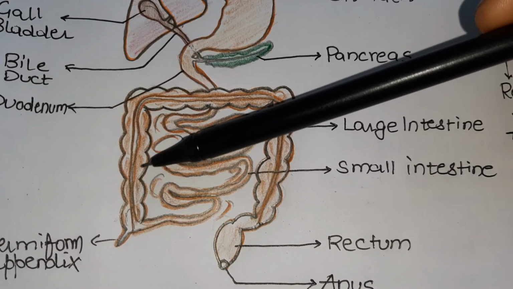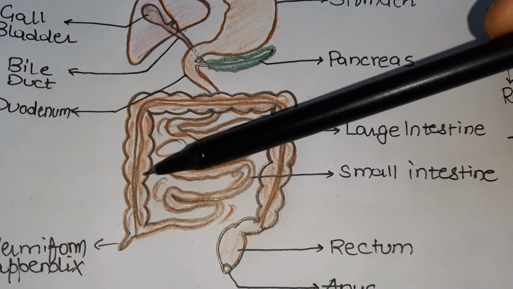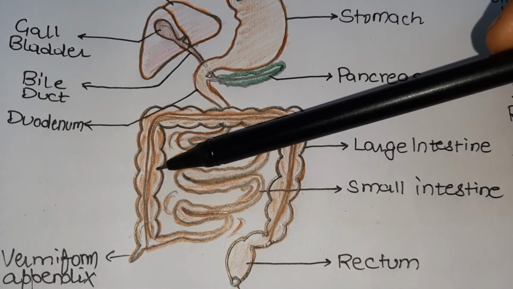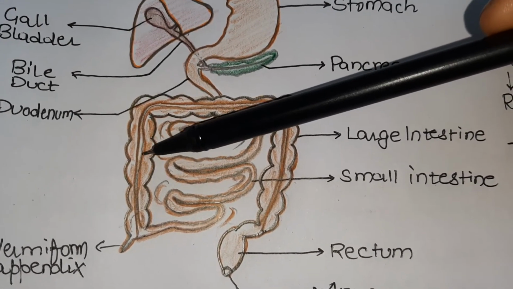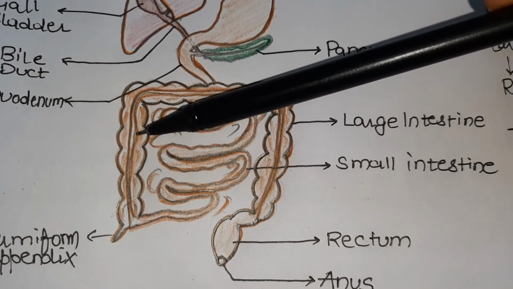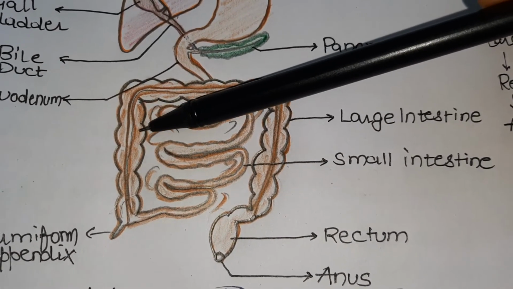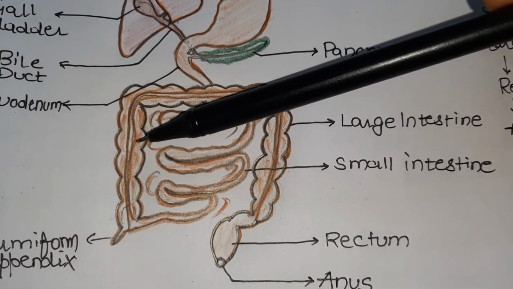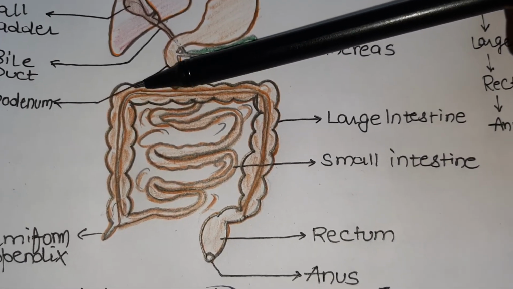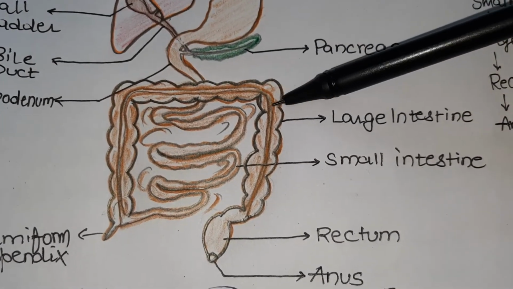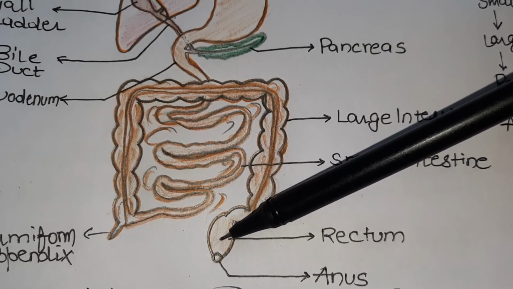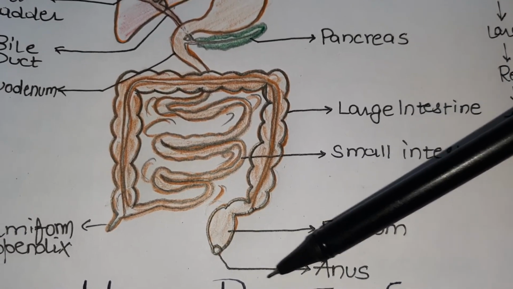Here in large intestine, the food which has reached is undigested food. In large intestine, no digestion of food takes place. Here the water is reabsorbed. There are certain microbes which live in a symbiotic relation in large intestine and help to absorb some vitamins. Then the undigested food matter in the form of fecal matter passes through the colon and reaches the rectum, where it's stored temporarily, and then it is passed through the anus.